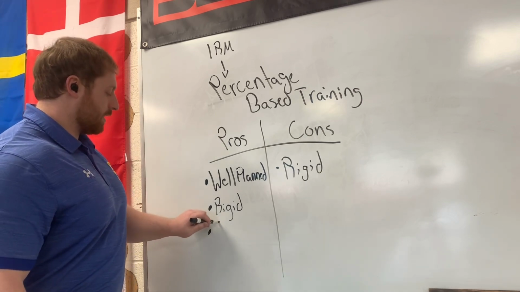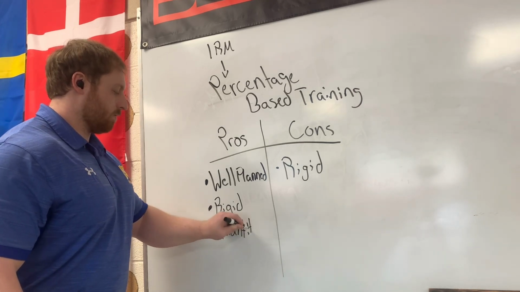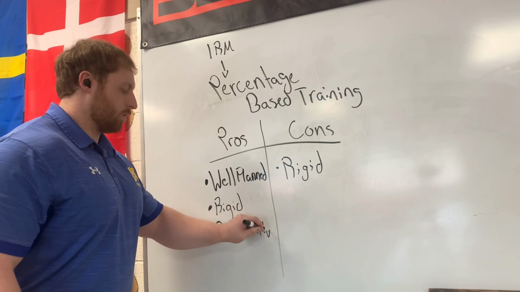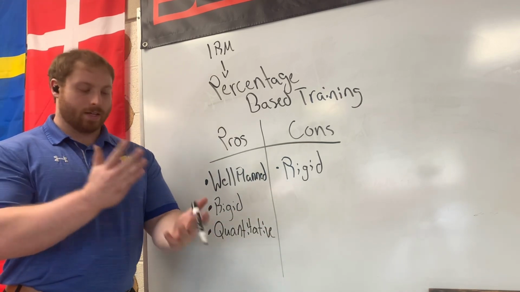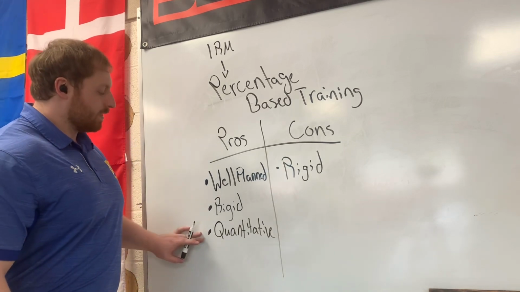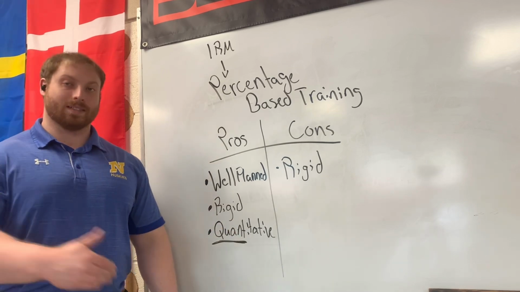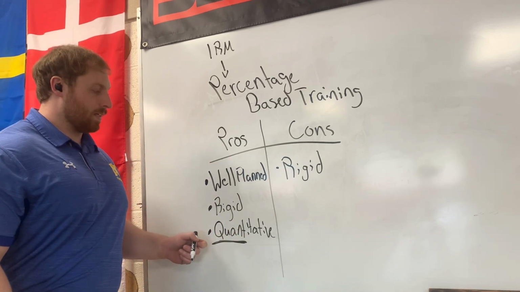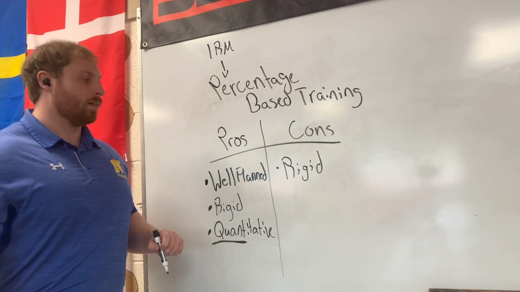We're also going to say this is very quantitative. So it makes it easy for somebody like a coach to look and say, okay, you did 80% for sets of 5. You can analyze these numbers. That's what quant means, right? It's quantities. It is a very analytical approach to doing things.